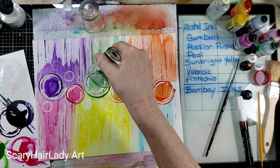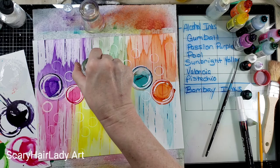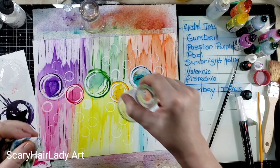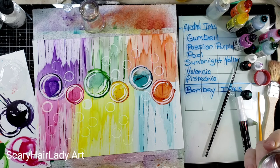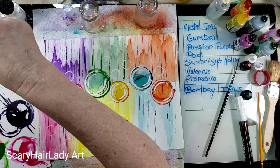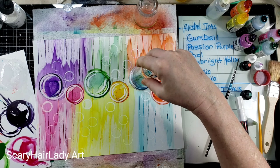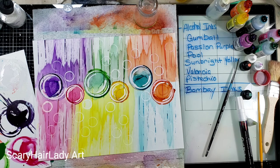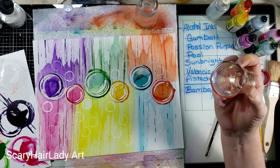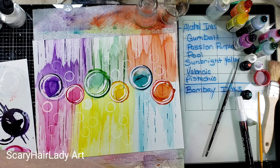I'm gonna wipe it off because I need to take up some of this ink right here. Okay. The blue is this one. Now, that's making them stand out a little bit better. And magenta.